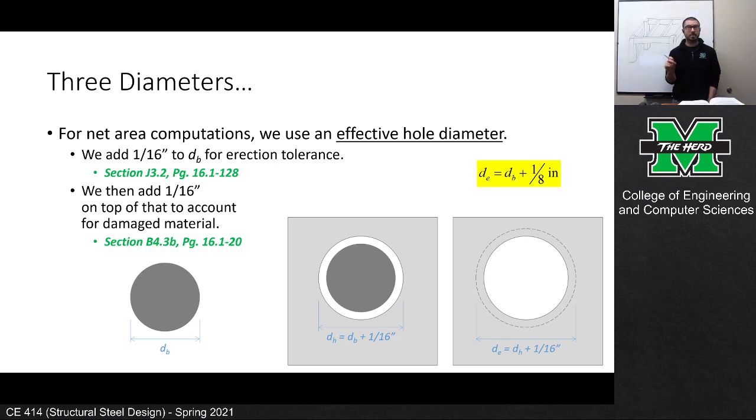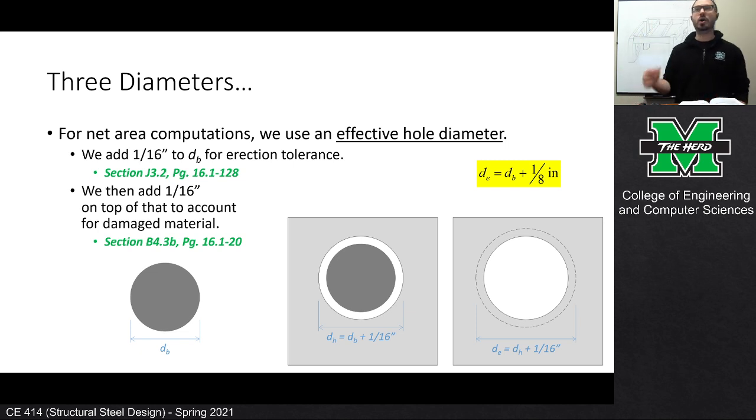Now, in tension member land, when we are accounting for the diameter, we add another 1/16 of an inch on top of that to compute what's called an effective hole diameter. The idea is that whenever you have a tension member, you drill the hole, but if you've ever seen steel holes drilled, there are burrs, a little ring of material that we don't really consider effective in transferring stress to the member as a whole. So we add another 1/16 of an inch on top of that, just to account for that ring of damaged material. In the slides, I'm referencing where that's coming from in the specification.